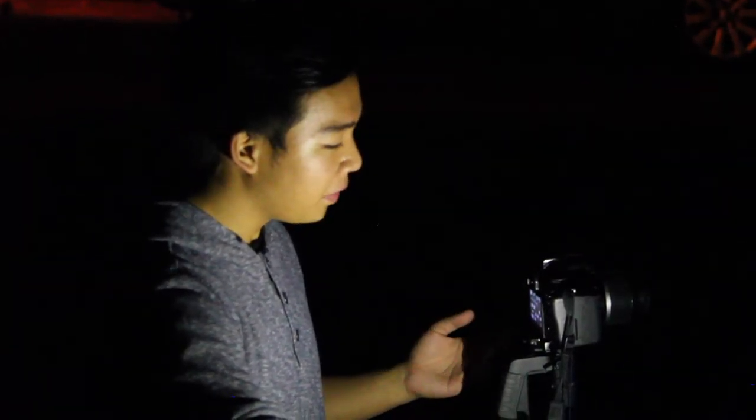I want to get my friend on the hoverboard going in a zig-zag motion to get a cool painting from the wheels' light. The main thing is your settings. Right now it's pretty dark outside, so I want to put ISO 800. It's going to take him a while to move around, so maybe eight seconds, and a low aperture so it can capture all those lights. Put your lens on manual focus so it doesn't try to autofocus and make your picture blurry.